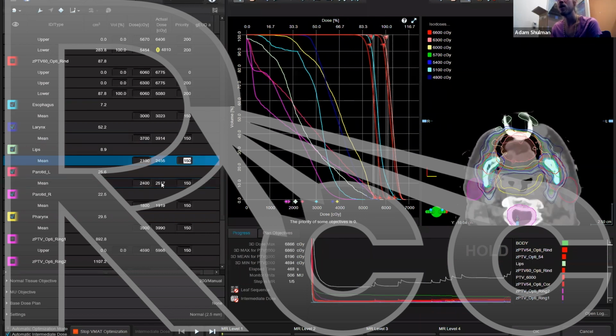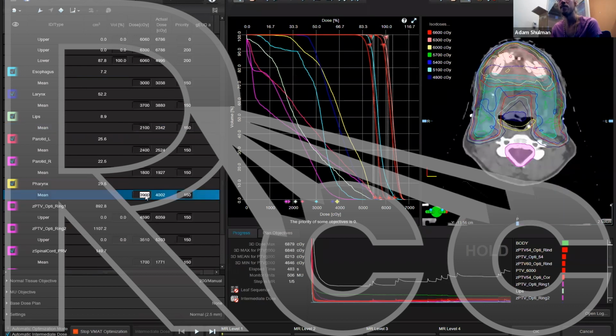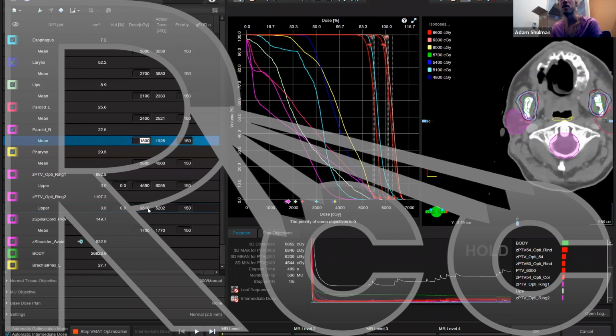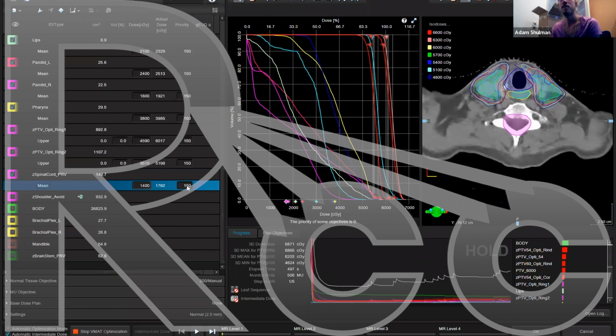Carotid, it's about a 1.5 gray. We'll leave it. This one, a little bit less than 1.5 gray. We'll leave it right now. Larynx, within about a gray. We can leave it or we can drop it a tiny bit more. We can get to it in subsequent iterations. And then the spinal cord, we've achieved it pretty well. Let's drop it a little bit more.